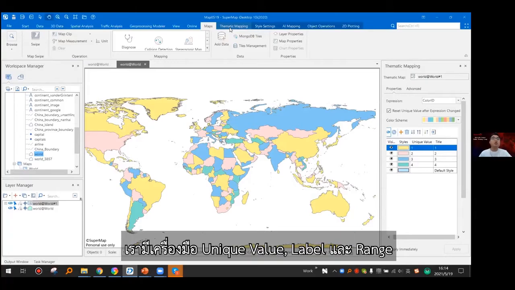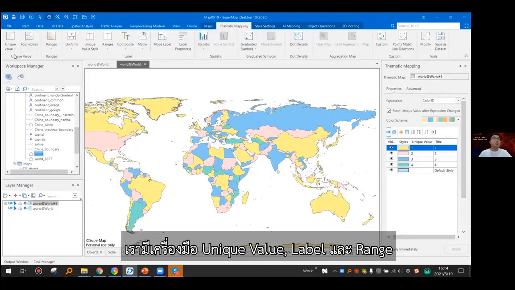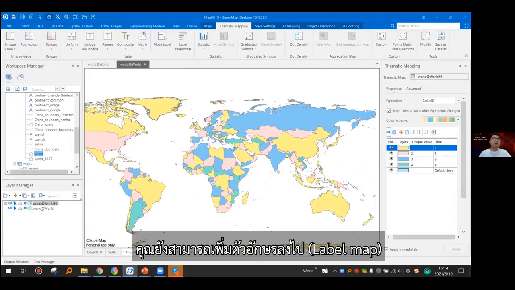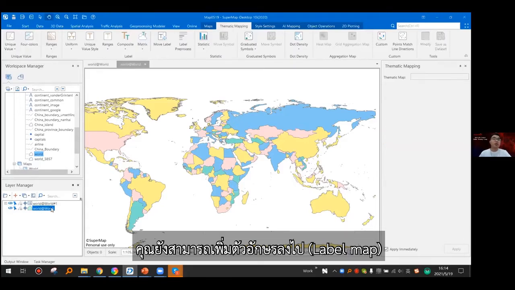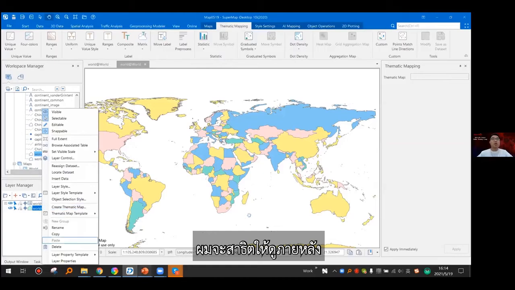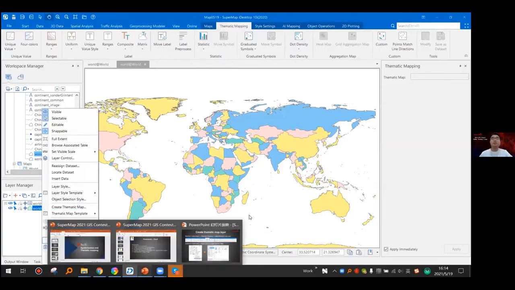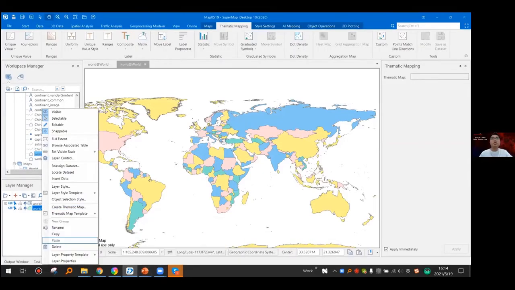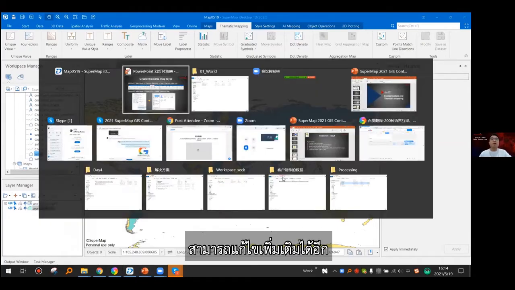Here you can see we support unique value map and also the label map, even the range map. And here you can also create some label map, and later I will show you. Also for the semantic map, we can adjust some properties.